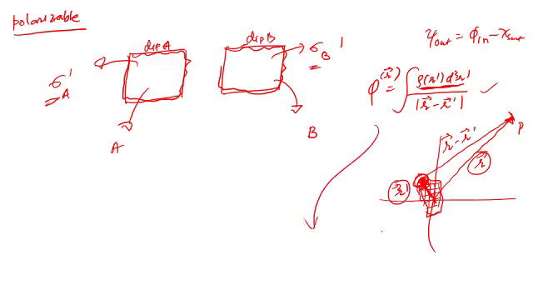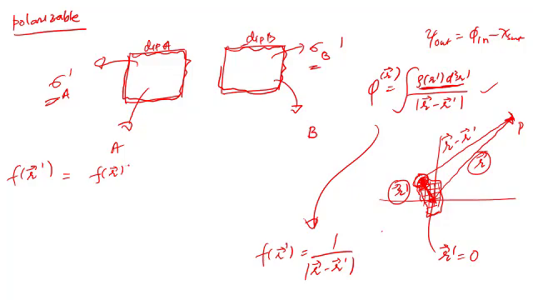So that's what we have as the potential, right? If you look at the function f of r prime, 1 over the magnitude of r minus r prime, if you take just this function, we can expand it in a Taylor series around r prime equal to 0. That is, we can expand it around the origin. So f of r prime would be equal to f at r prime equal to 0, plus the sum over i from 1 to 3, because you have x, y, and z, of r i prime times the partial derivative of f with respect to r i prime at r prime equal to 0, plus so on and so forth. Right? That's the Taylor expansion.